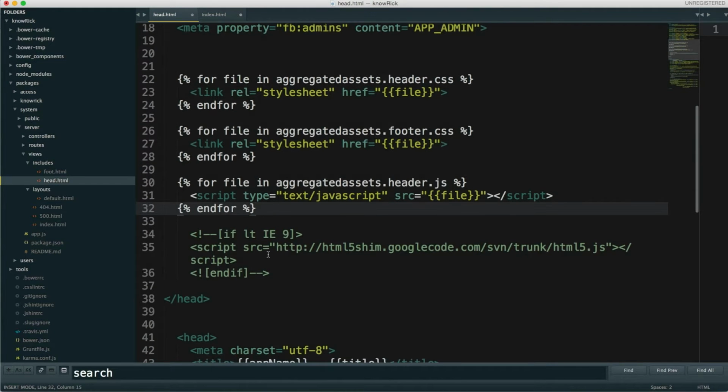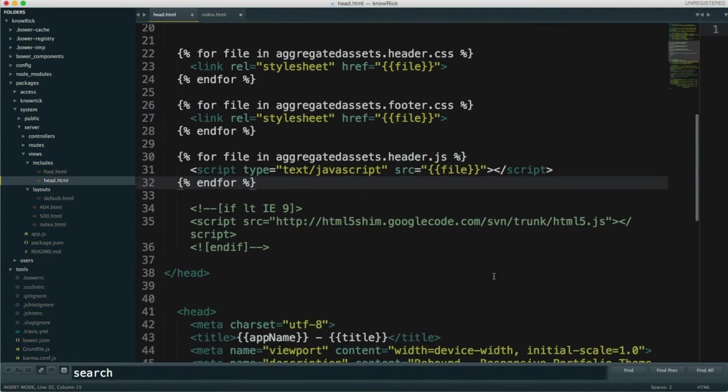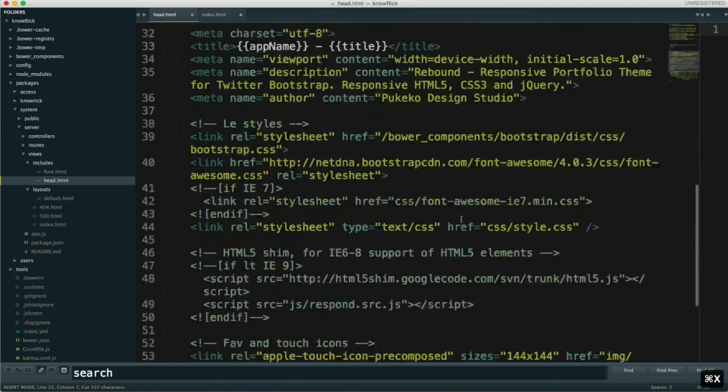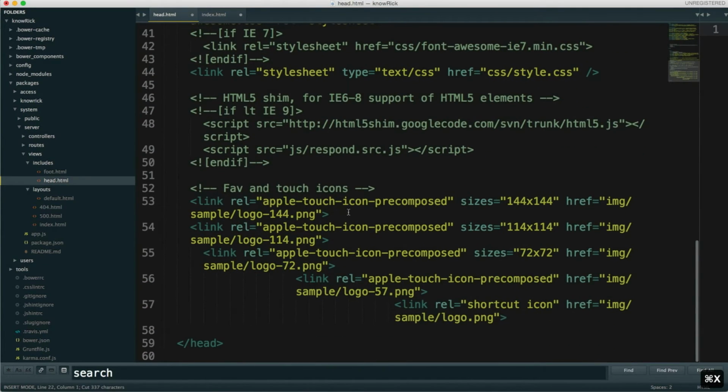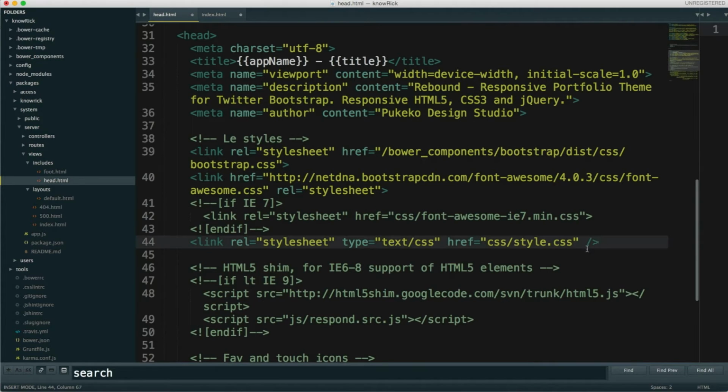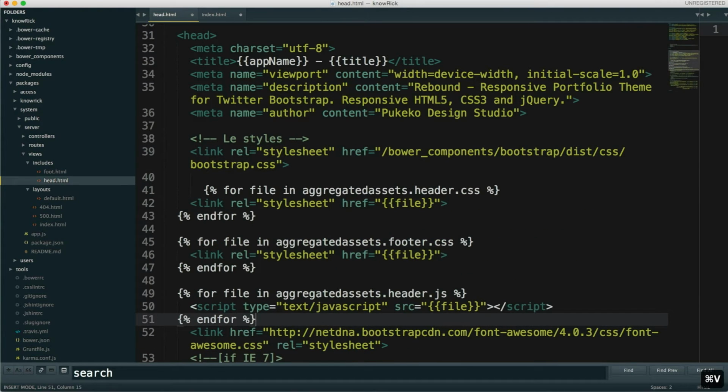And we actually got this HTML5 shiv here, so for IE9. So we're actually going to go ahead and pull these and put them into our application here. As you can see here, it's doing style.css, a couple things, fonts. So we're actually going to go right here and put that right into there.